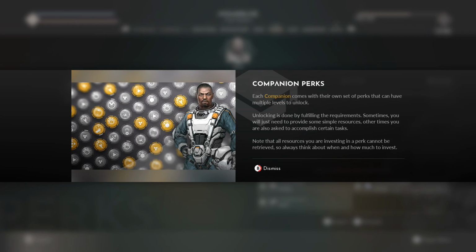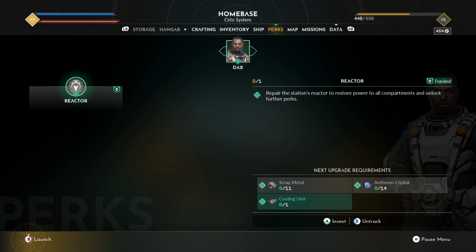Companion perks. Each companion comes with their own set of perks that can have multiple levels to unlock. Unlocking is done by fulfilling the requirements. Sometimes you will just need to provide some simple resources. Other times you are also asked to accomplish certain tasks. Note that all resources you are investing in a perk cannot be retrieved, so always think about when and how much to invest. Sounds good.